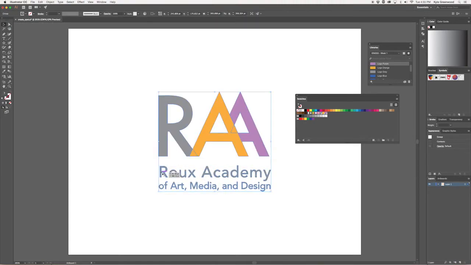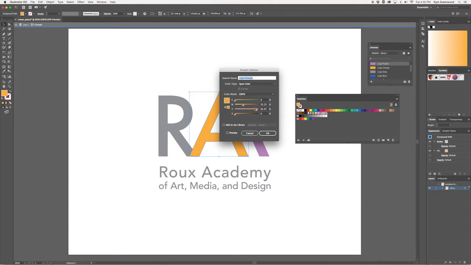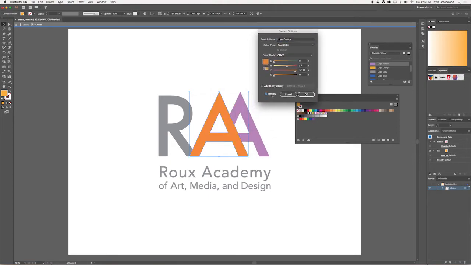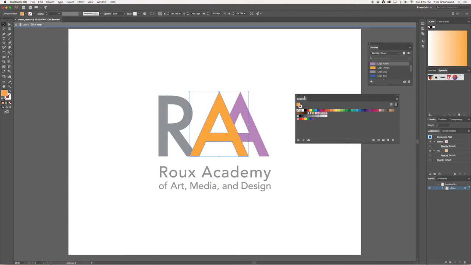Since the text is utilizing the same level of gray as they are, I can go ahead and apply the spot color right there. Remember, these are global, so anytime during the branding process, if we happen to come in and make a change to this orange color in the middle, I can just come to the spot color, double click to edit, and then let's say we needed to make it just a little bit more orange. I'll drag the magenta slider up a little bit and hit preview, and you can see that it makes the change for me. Let's back that down just a little and hit OK.